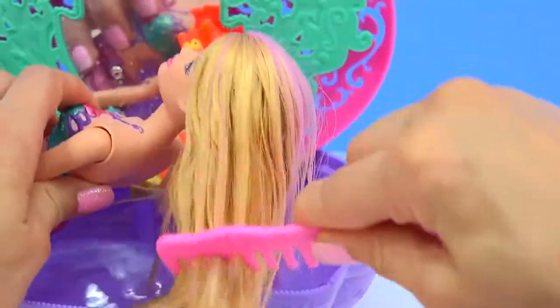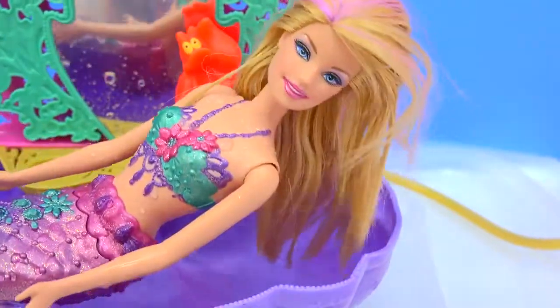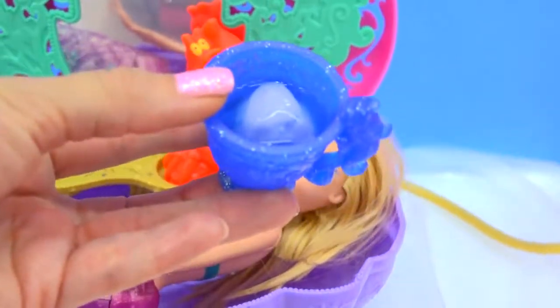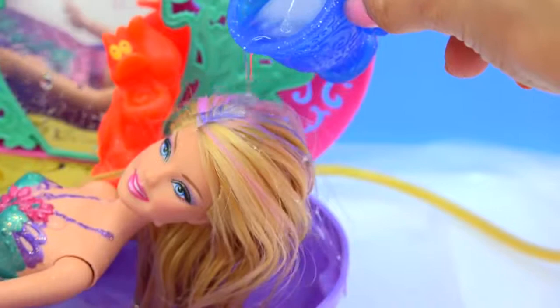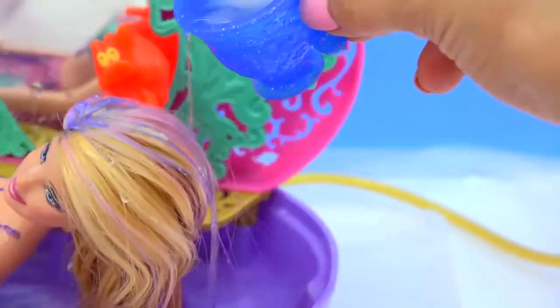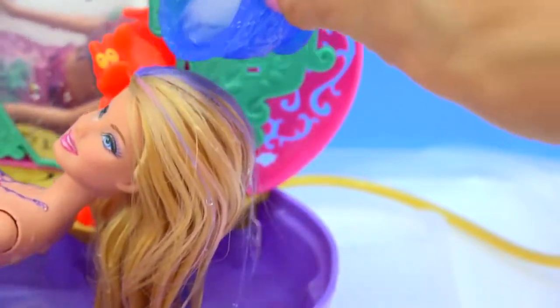La, la, la, la. I think Barbie's hair can color change. Yep, that's right. So here I have some super duper icy water. You can even see the ice cube floating in it. We will pour it on Barbie to see it color change. Oh, look at that. It's color changing into purple. You're a color changing hair, Barbie. Oh, that is so cool.